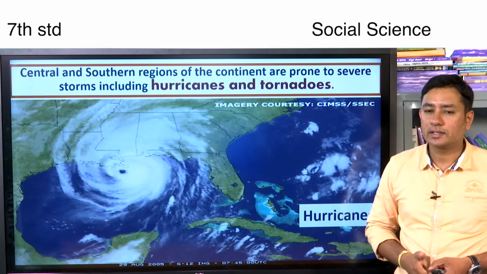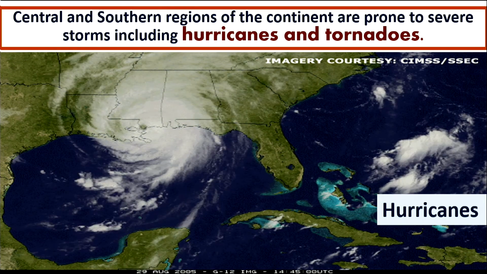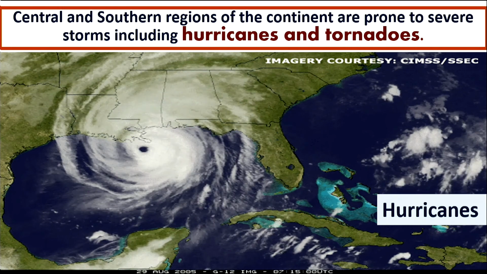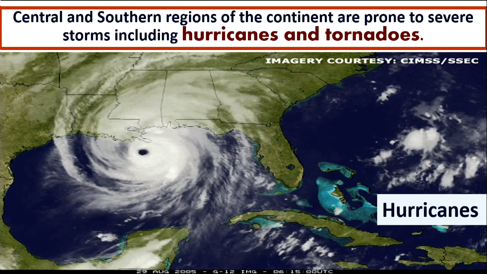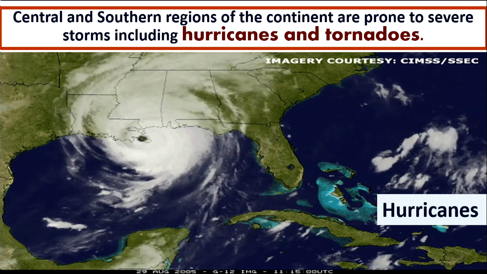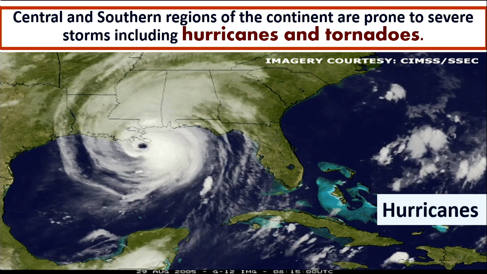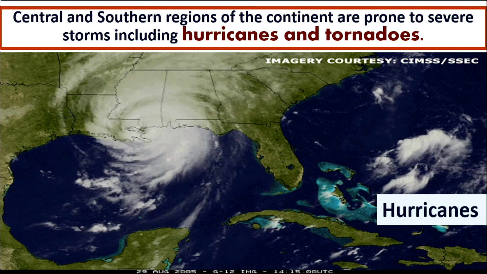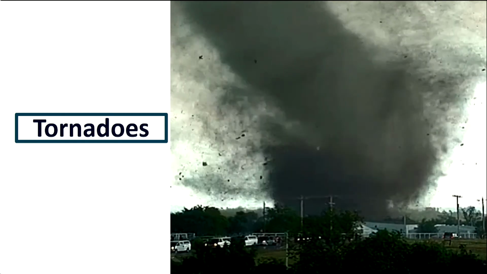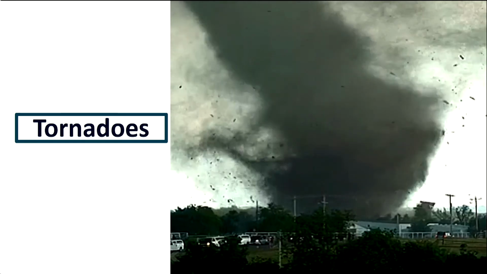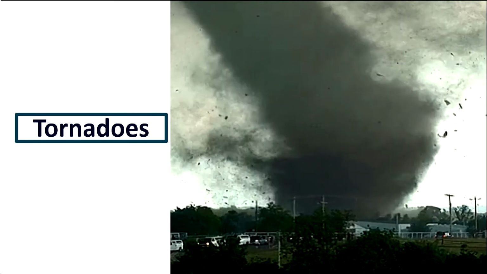See, these are the very well known hurricanes. Due to its latitudinal extension and its relief features, just like mountains, bays all around the North American continent, a series of hurricanes and tornadoes hit every year. See, this is a picture of a hurricane. It is very devastating. It looks very beautiful here, but it is very devastating when it occurs in any nation. The next one, this is one of the natural disasters. It is known as a tornado. Whatever comes at the tip of that swirling air, everything will be carried to the highest part of it and thrown away from that area.